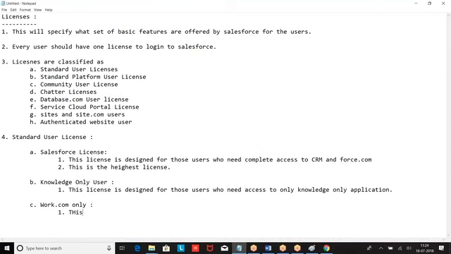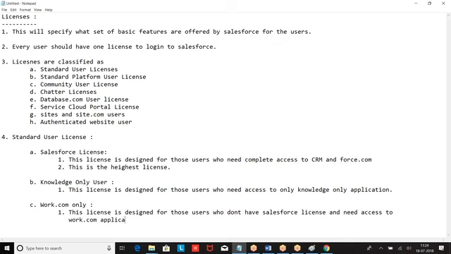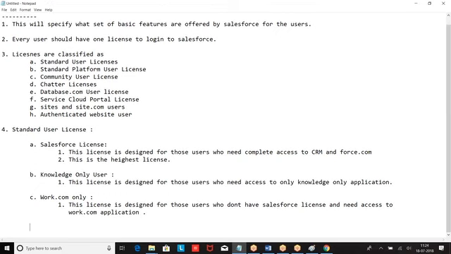This license is for those who don't have a Salesforce license and need access to... So there are other categories, boss.